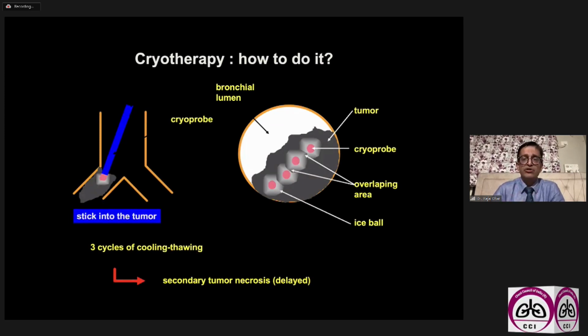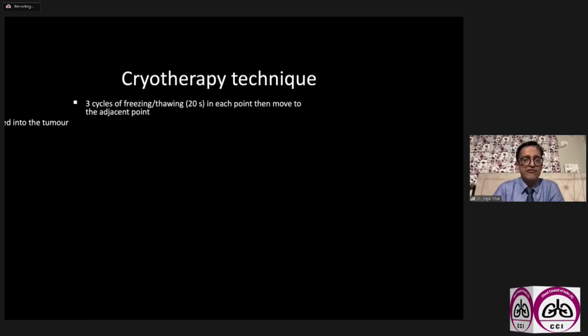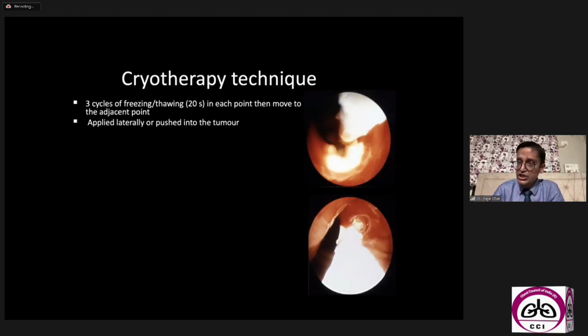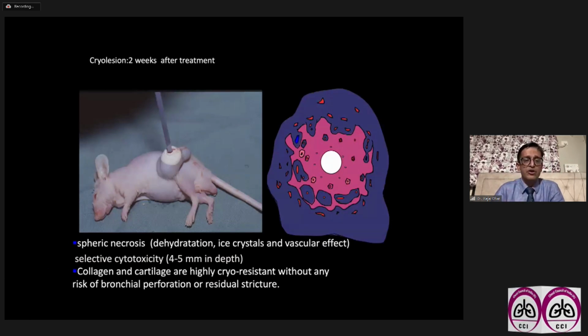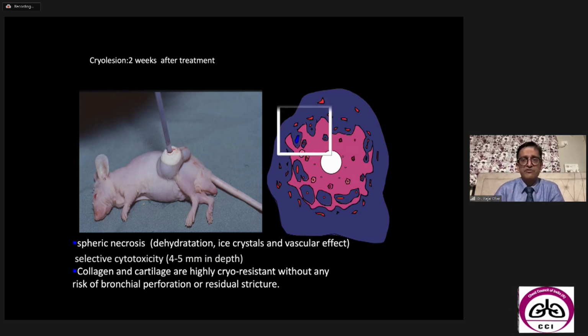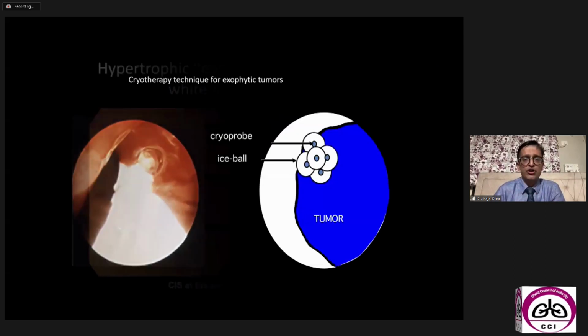I started off by speaking about freeze and thaw, and about the fact that cryo can also be used for stenotic lesions. You form small ice balls in the submucosal tissue. These ice balls melt, and when they melt, the tissue overlying it sloughs out. Hence, cryo was first used to try and open up stenotic lesions, especially post-TB stenotic lesions. I'm going through this quickly because this is not something that we do anymore. So, use of cryonecrosis within the tissue, toxicity of the underlying cells and tissue, and sloughing out of the tissue resulted in restoration of the patency. And you can see the underlying tissue, which is frozen there.